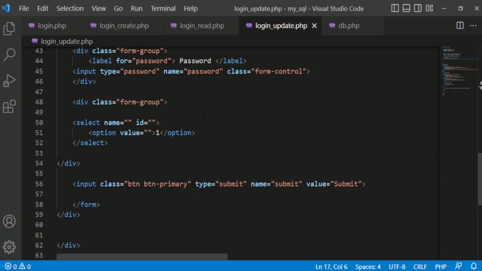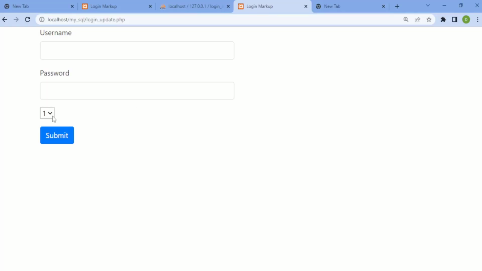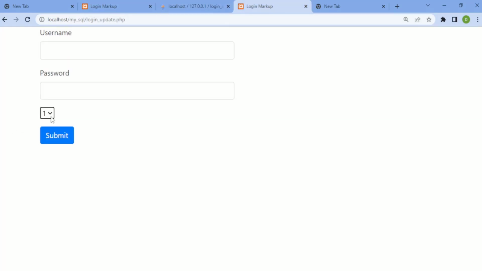All right, welcome back. So today in this section, I'm going to be showing you how to call out the data we have on the database dynamically on this select option. So let's go to our UI. So that's what we want to do here: how to bring out the data that we have on a database, the ID, how to bring it out here, so that when we click here, we see all the IDs that we have right here. So that's what we want to do.